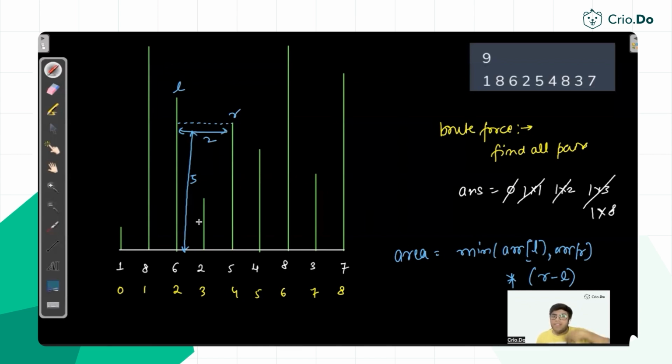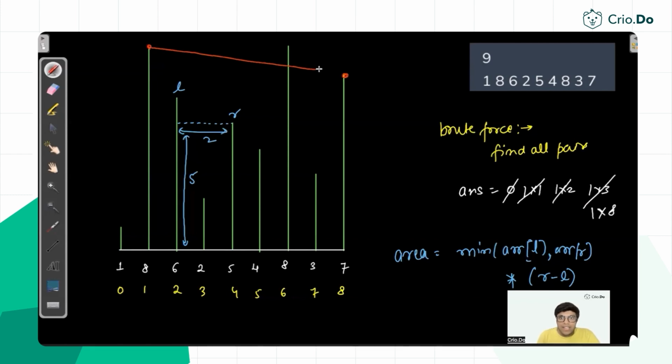And this way I will figure out all such pairs. So what will be the maximum pair according to the question? According to the question, the maximum pair will be the one with left height at 8 and right height at 7. Why not right height at 8 only? Because only increasing the height will not increase the area. Increasing the length also will increase the area. Not only this, but this also will increase. It will result in increasing the area and hence increasing the amount of water.